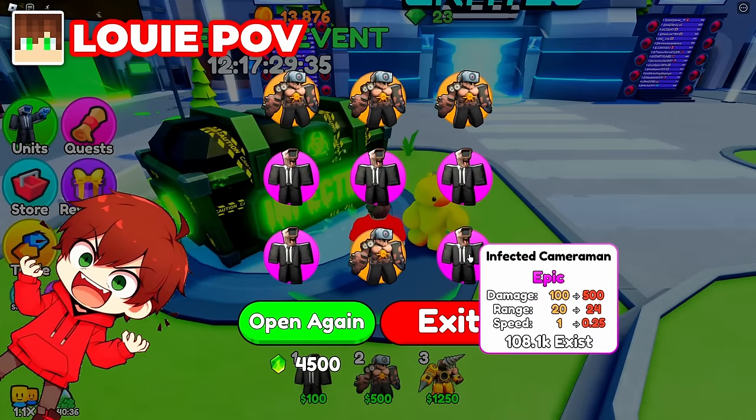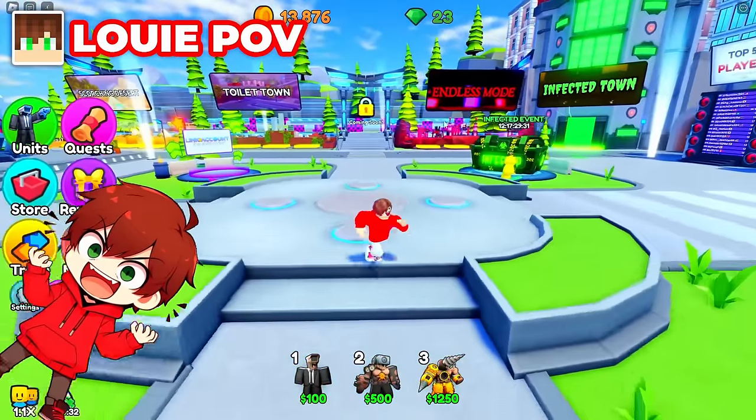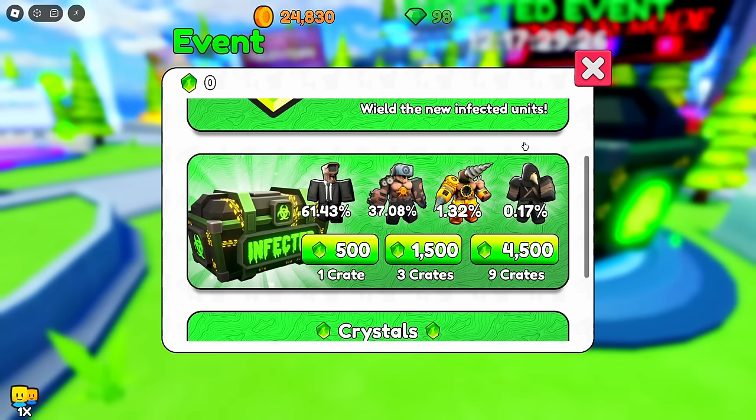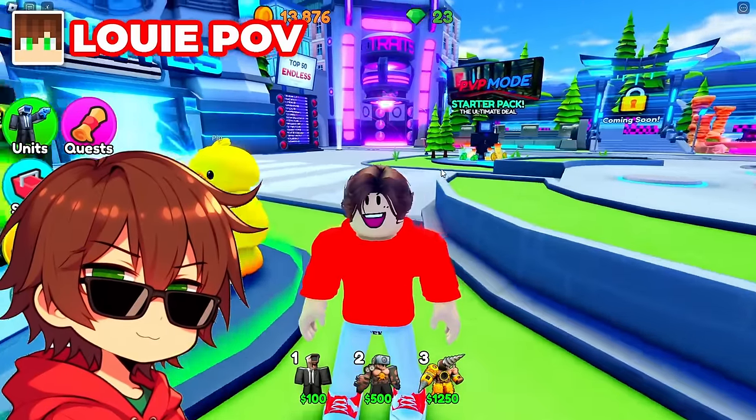I just got a bunch more. You know what? This is crazy. There has to be some kind of strategy I have to use, or maybe some kind of luck boost I'm missing. But what if you just open 900 crates? Wait, that actually could be a good idea.